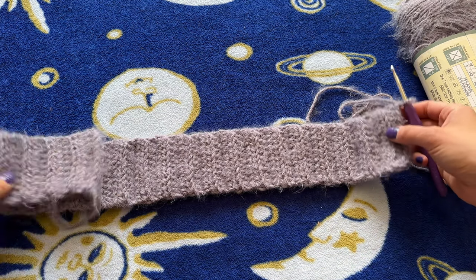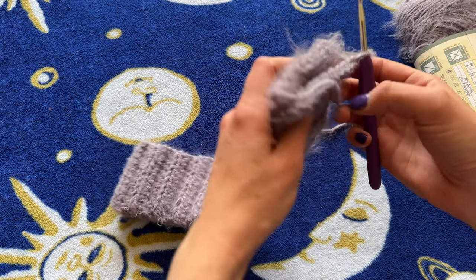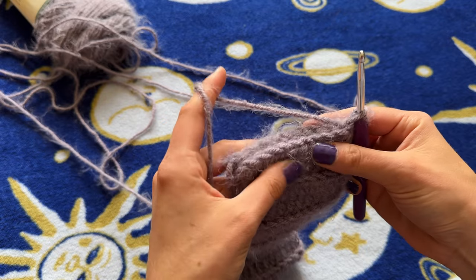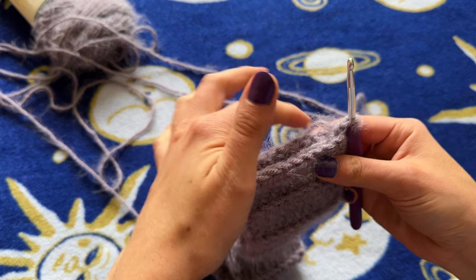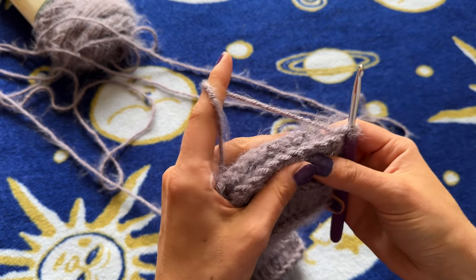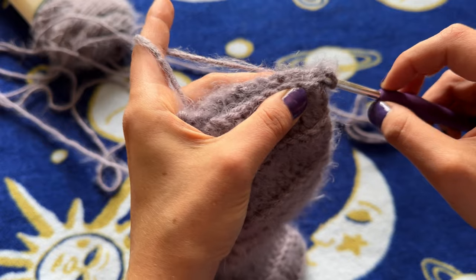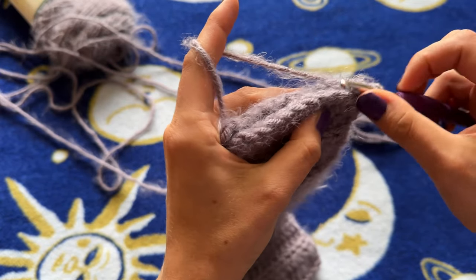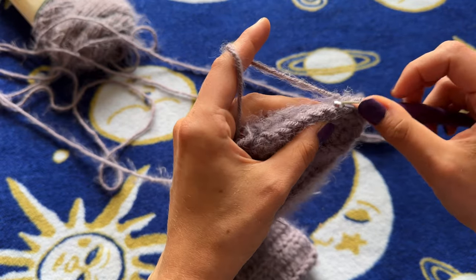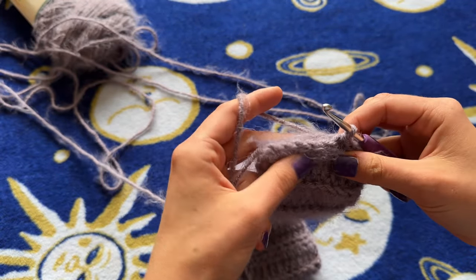Your yarn is still attached. Take the end and bring it up, fold it right in half, and bring the two ends together. We are just going to slip stitch to close the waistband. It doesn't really matter if you have them in the exact same stitches, just as long as it's fairly lined up. Put your hook through any stitch — it truly doesn't matter the way it does with some patterns. Just start slip stitching the two together: poke your yarn in through one side and then the other side, grab your yarn and pull through the loop on the hook. Keep going, making sure you're getting both sides.